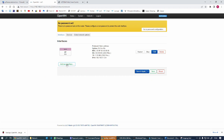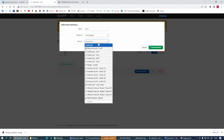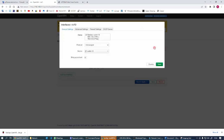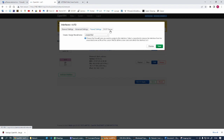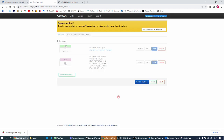So let's start with 10. IoT outbound. This is going to be unmanaged, and the device is going to be VLAN switch 10. Settings. Assign a firewall zone. It's in the LAN, and it's got no DHCP server because my DHCP server is on the upstream pfSense. So let's save.